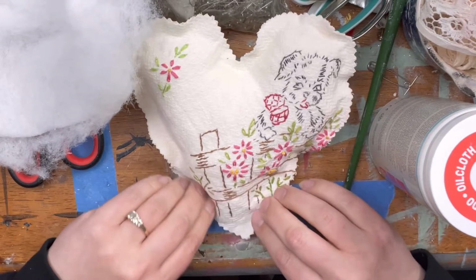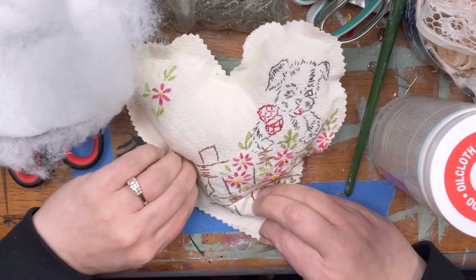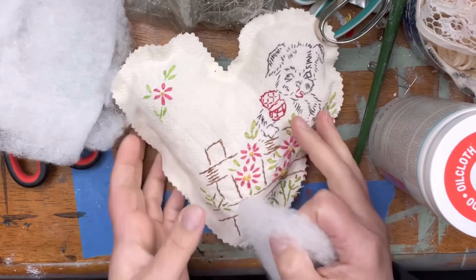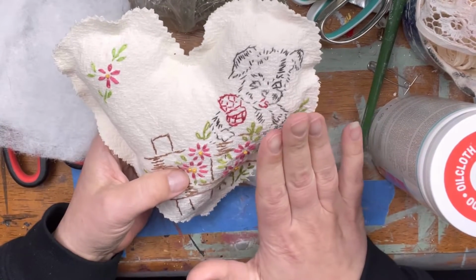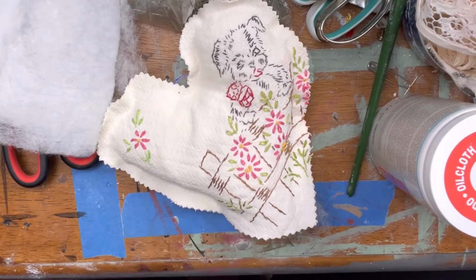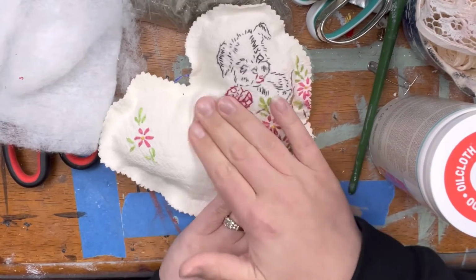We want to make sure we leave enough room to close it. So I'm going to keep checking as I do. Make sure we have space to close it, but I want to get enough in the bottom of the heart too. Now you're going to want to make sure that all the ripples in here are where you want them to be before you close it up, because once you close it, you can't fix it. There's a little spot here I think I want to fill in, just to smooth it out as much as I can.